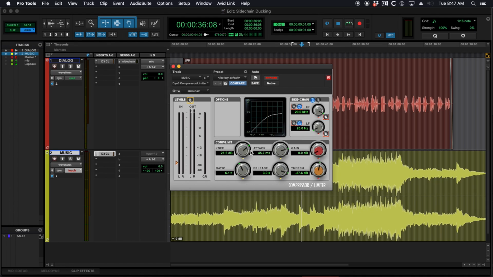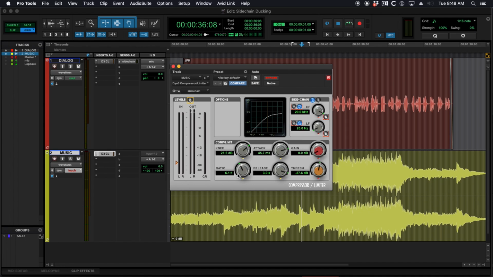And the settings here are fairly important. You want to have a soft knee so that as the level of the music approaches the threshold, the compressor starts to kick in a little bit early. You want a very slow attack and a super slow release. You can see the attack is 45 milliseconds, the release is 3 seconds, and then the threshold is minus 27. So you want to do these based on how it sounds and not just use these numbers blindly.